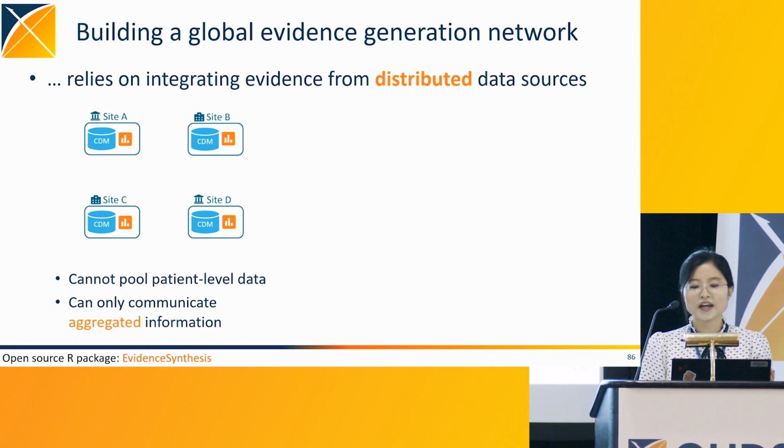So the traditional way of synthesizing evidence across different databases is to try to find some way to meta-analyze point estimates and confidence intervals. So we rely on highly summarized, highly aggregated information that comes out of individual data sets and do a little bit of statistical modeling, and hopefully we can get the right answer. But for OHDSI, we feel that that's not quite enough yet. We feel like we can do better. We can do much better than simply getting three numbers from one database.